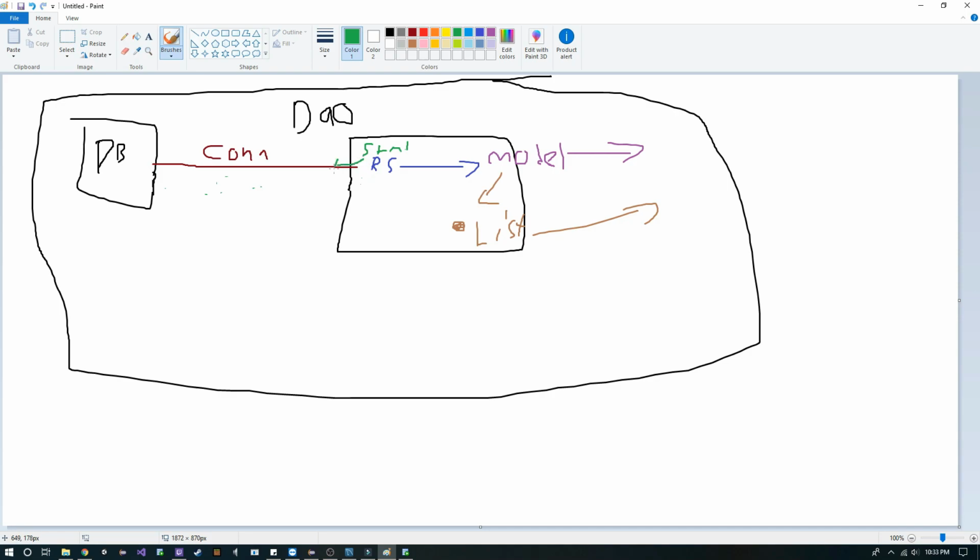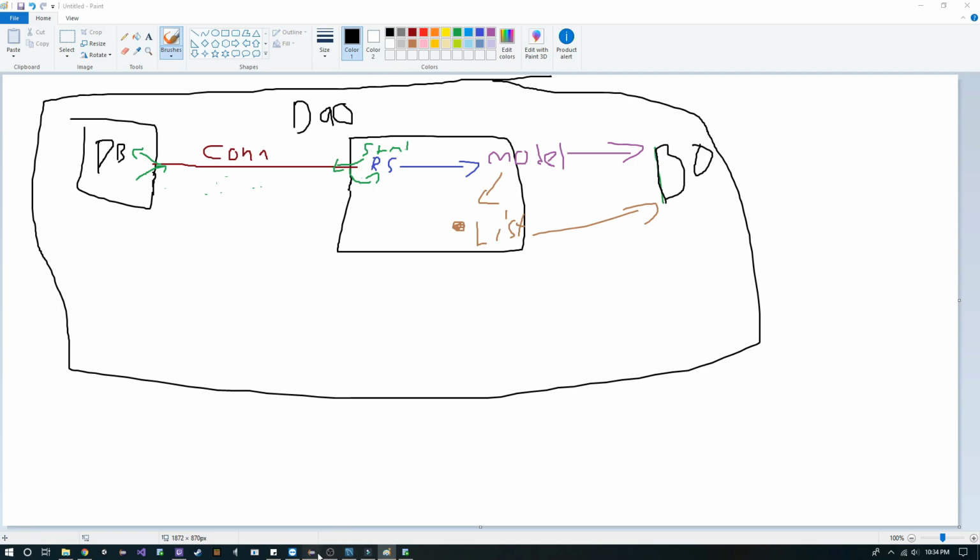So the statement uses the connection to do something in the database. It then gets the result out, and it gets then put into the result set. The result set then sends any information there to the model or list, or to the model, and that either goes to the business object itself, or a list of model objects goes to the business object.